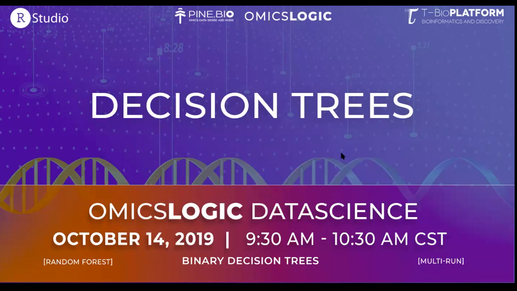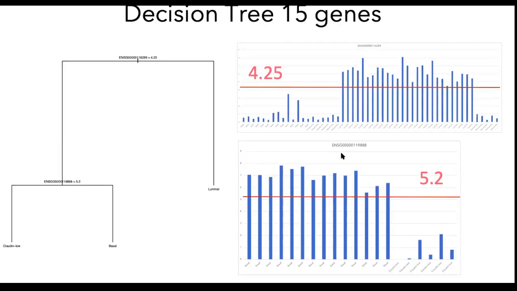Basically, if we have to separate everything into a series of rules, what is a decision tree? A decision tree asks yes or no questions. It starts with a random initialization. We'll look at an example, and then I think we will understand it better. We'll look at one example of breast cancer cell lines, and then we'll be able to understand how a decision tree actually works. We are looking at a decision tree of 15 genes.